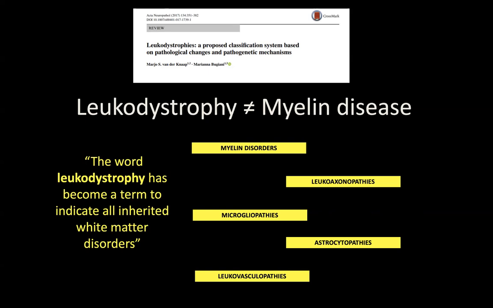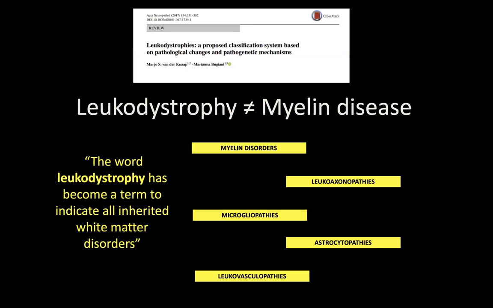So myelin, axon, glia, astrocyte, and vessels. And the first thing that I found very, very helpful is to identify the radiological concept that is the so-called hypomyelination pattern. Now, before we go to this case, if you look at the paper by Marianna Bugiani, there are a few genetically determined disorders that are only myelin disorders. And I will show you this example.